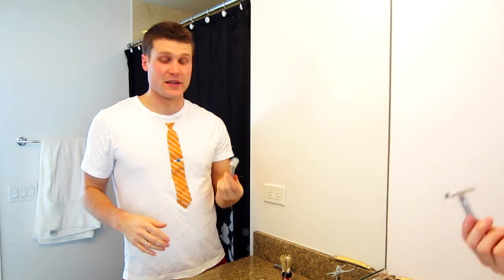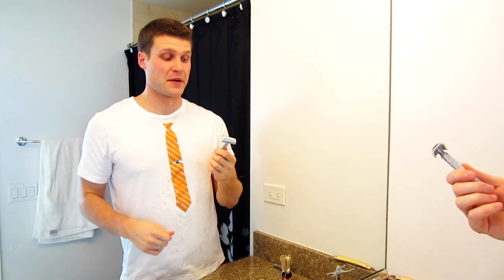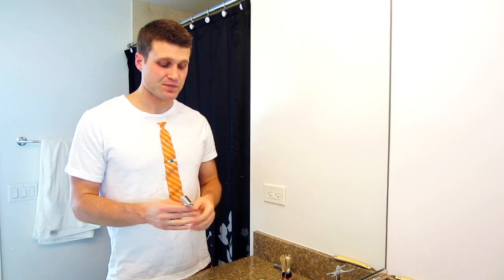So that was my full shave review with the Merkur 37C, the slant bar razor, and I really like this razor a lot. I definitely highly recommend this razor if you're interested in getting a slant. There aren't too many slants out there. There's the Merkur, there's an Icon slant. I think that might be it right now. There's like a Merkur Bakelite slant, which is made out of plastic that they made for a while. I don't know if those are still around. There's one other one, the Hofwitz. I think it's out of production.